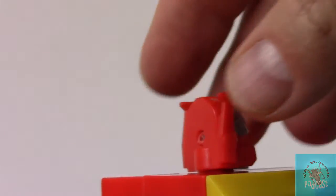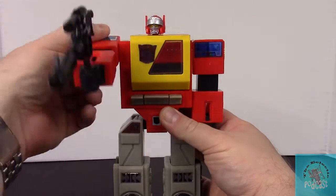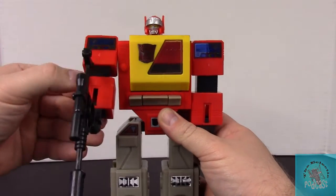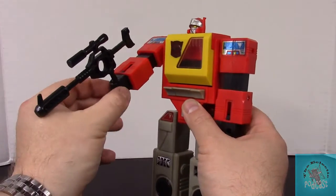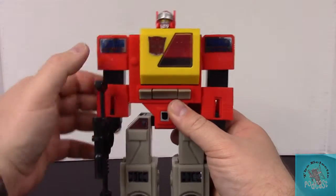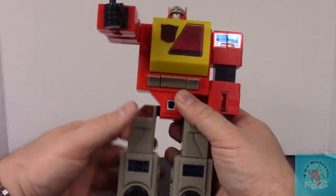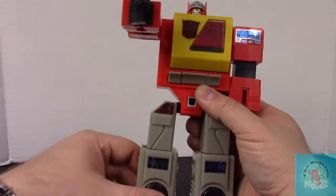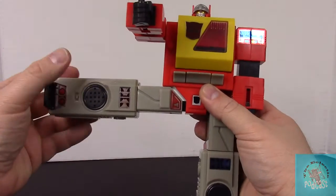And it's really thin. Obviously, because it's a flat head on the back, there's not a lot of depth to that face, or to that head, I should say. Arms do move 360 degrees around. You get no elbow. You do have a wrist swivel due to transformation. Legs cannot move forward or back. They do kick out quite nicely. But you get no other articulation in there other than kicking out.